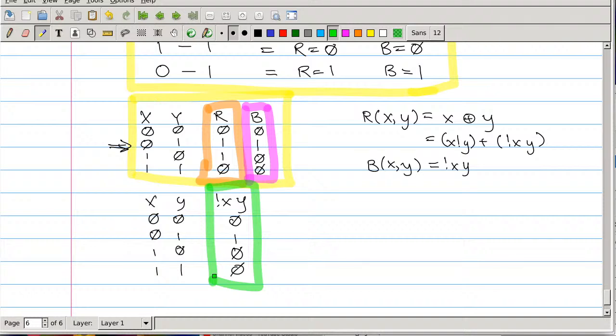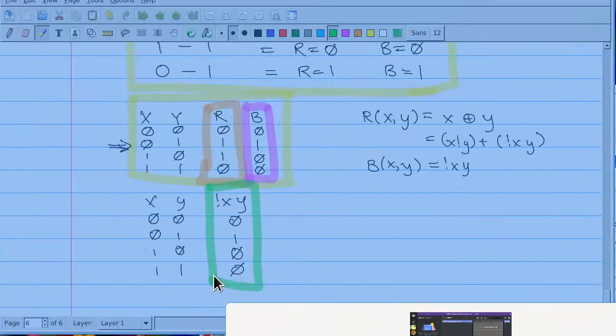Okay, wow. So this is kind of cool because all it means is now we can implement a half borrower, if you will, because instead of having the carry bit, we just have the borrow bit. So they look almost identical, with the minor exception that instead of a straight up conjunction between x and y to compute the carry, we first have to negate the x and then we perform the conjunction to compute the borrow. That's the only difference. So let's check out what we have in the notes.